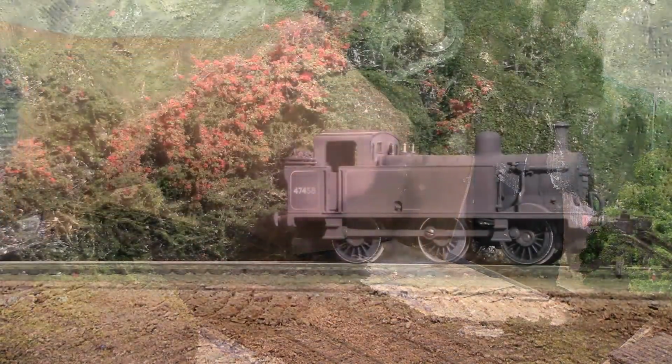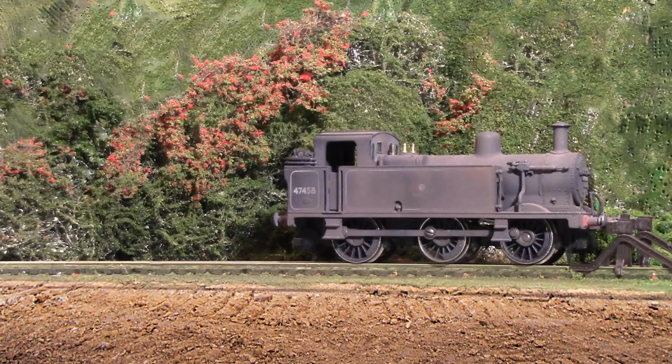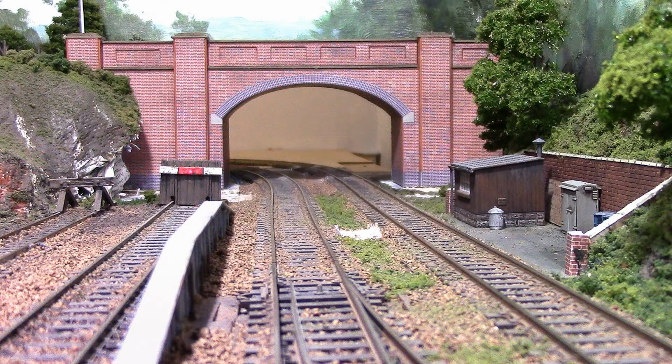This is a view of the diorama before I fitted it to the fiddle yard. The bare earth in the foreground has been photoshopped in to add to the sense of realism. The final shots show the view under the bridge without the diorama and with it in place.